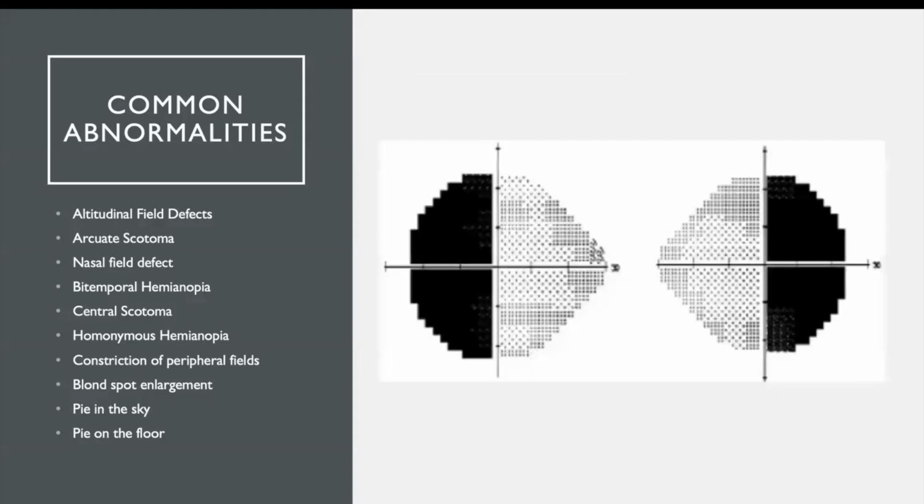Bitemporal hemianopia, this is something that's usually better understood, because you usually start to hear about this sort of thing from medical school. But this is typically your chiasm. Interestingly, it can also happen with patients with, for example, sectoral retinal disease like RP, or even patients who've had heavy temporal laser for whatever reason, can present with these sort of field defects.